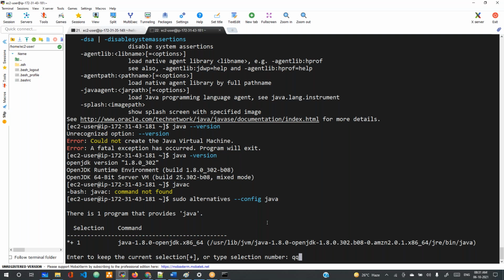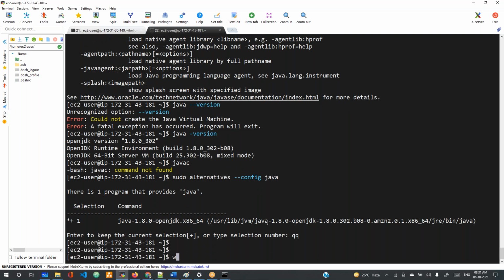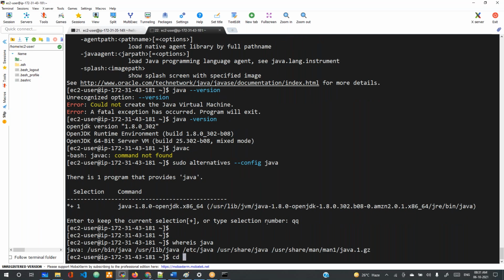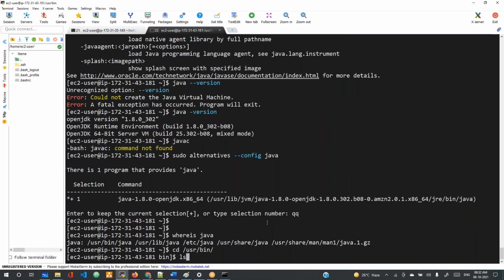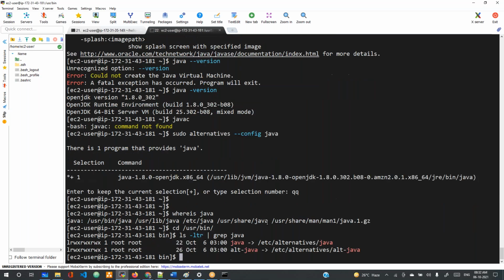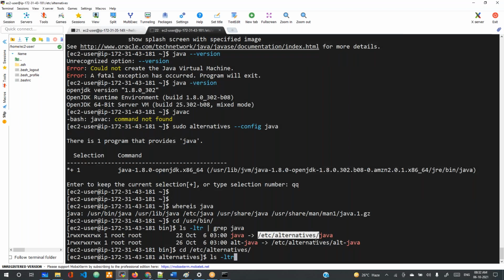Then do one thing. You can check another way also. Alternatives is not showing for us, right? Where is Java? Do this command. For example, cd /usr/bin. If it is not showing here, do ls in /usr/bin and grep java. And then go to /etc/alternatives, ls -l here.